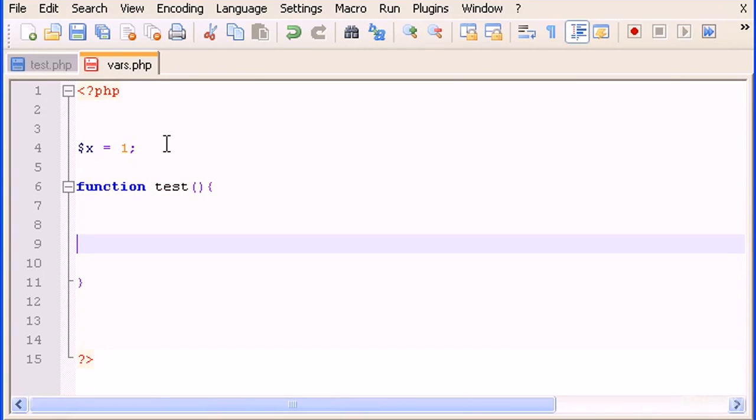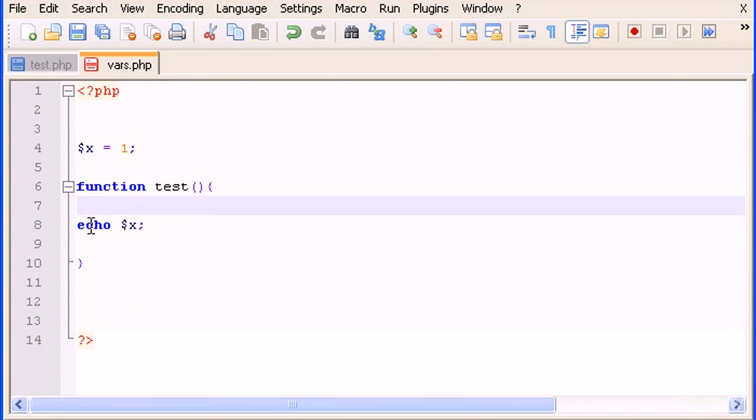Here we are going to type echo x, variable x. And now to run this function, or this code, echo x, which holds integer 1, we have to type the name of the function, test, and don't forget the parentheses, and at the end, a semicolon.